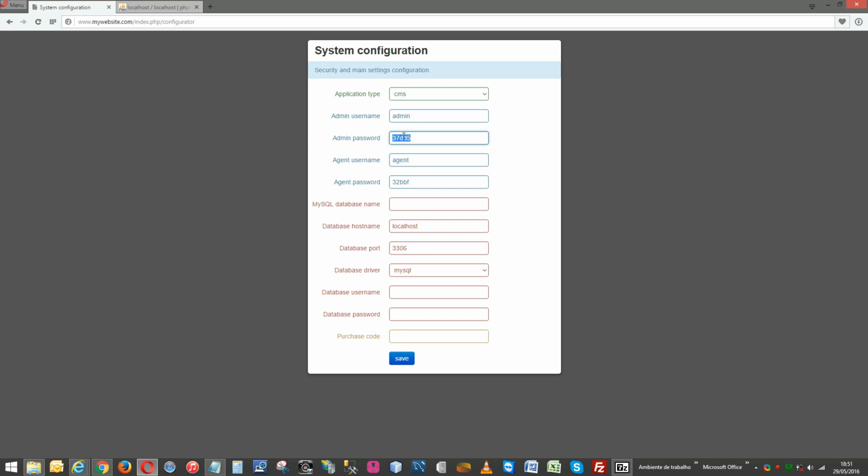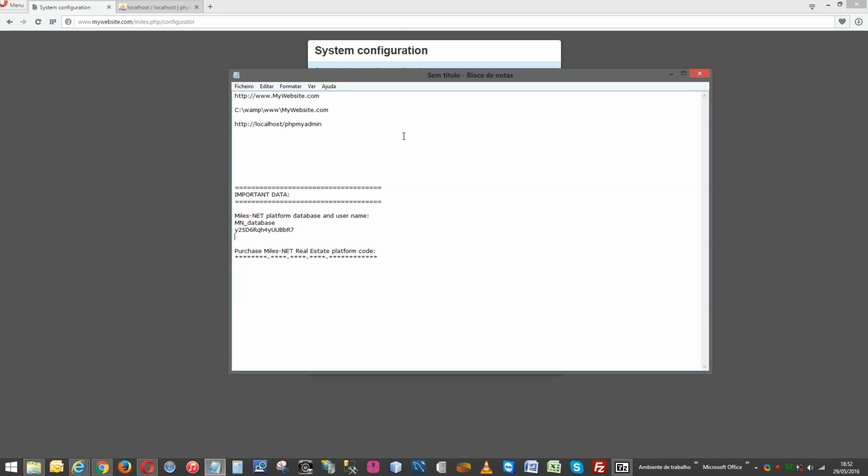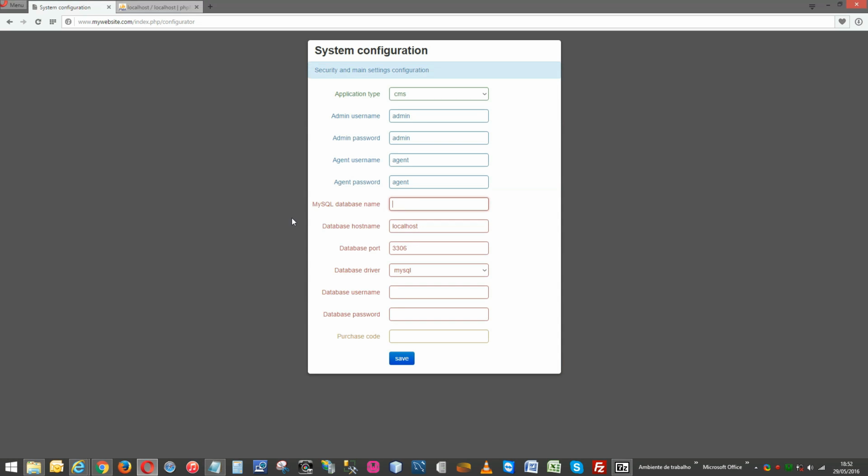For the admin password, we can have something easy to memorize, like the same name as the username and agent. Okay. MySQL database name, that's where we pick up our little notepad. So this is the username. Database should always be on localhost.